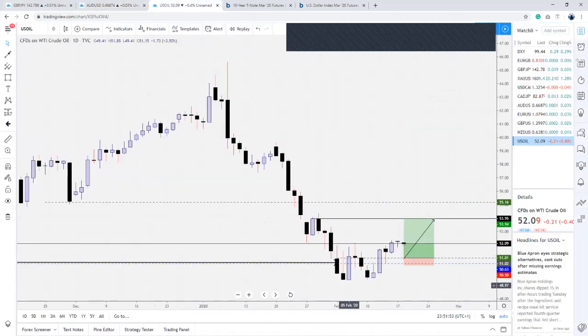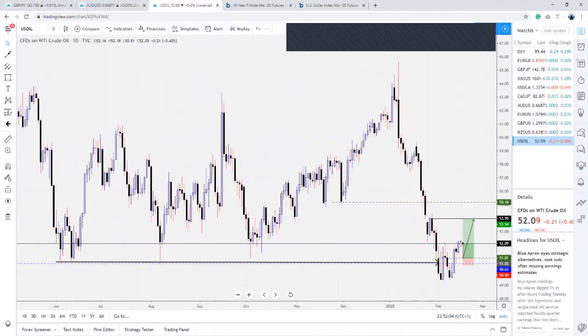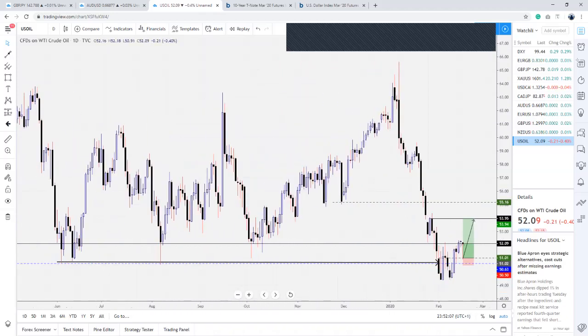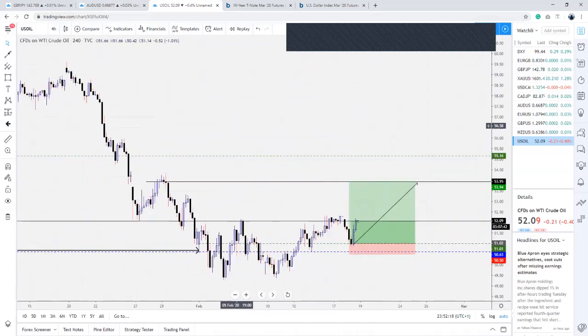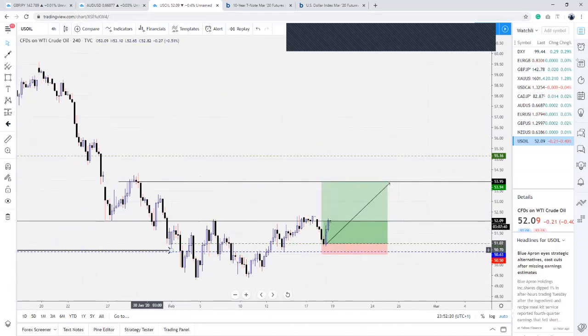Price drops down to the level, makes a quick reaction of that level, retraces back down into that level, and this is where we had our orders for the buy side on oil. So this basically was a turtle soup, which is what I said. Failure swings are very common for turtle soup patterns. If you break this down to the 4-hourly time frame, you can see a cleaner price action on the 4-hour time frame.